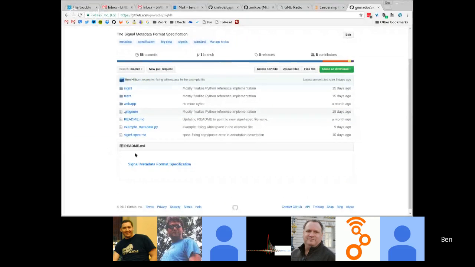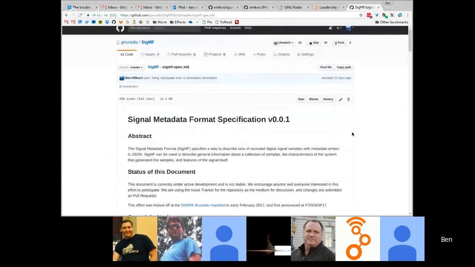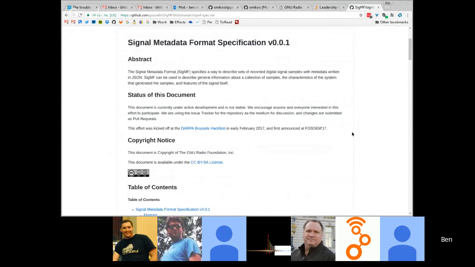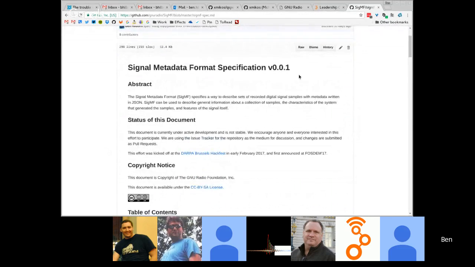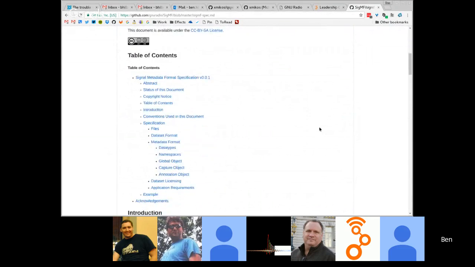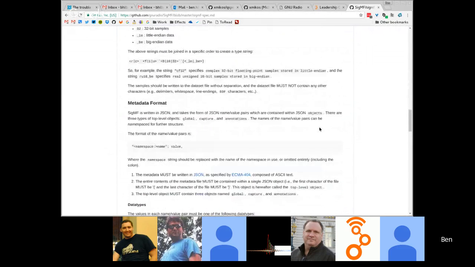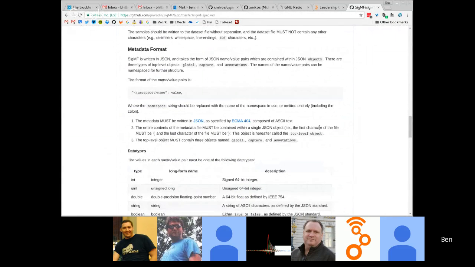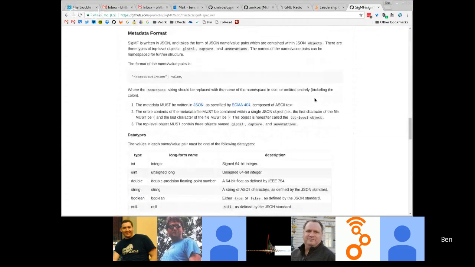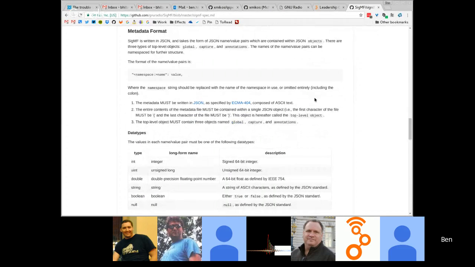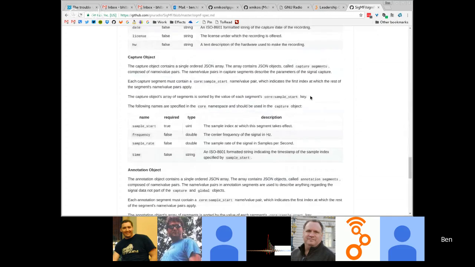If you go to the GNU Radio repositories, you'll find the specification here. It's nominally in an RFC format, although there's some deviation there. But it's still very early. You can see it's an unstable version number, but we're trying to gather as much feedback on the specification as possible. The goal is not just to have GNU Radio source and sink blocks for this, and the ability to add annotations, but to propagate this broadly through the signal processing software community. So we're trying to get as much feedback and involvement as possible from as many different parties as possible.